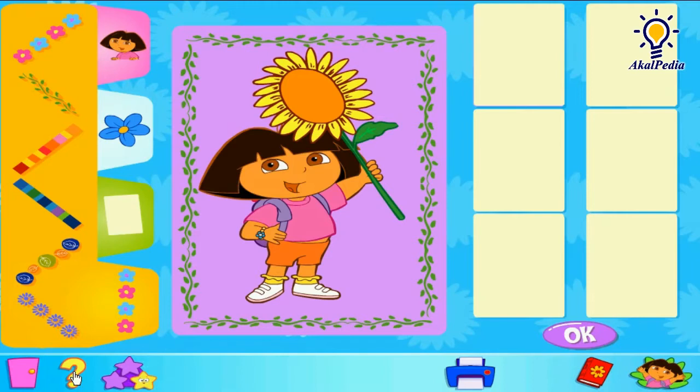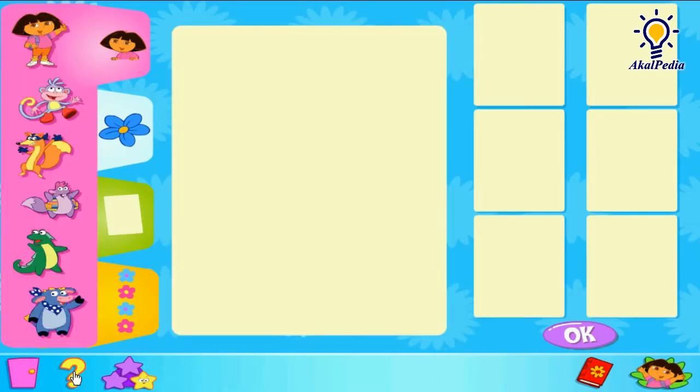To make another card, just click on one of the blank cards at the side. When you've made all the cards, click on the OK button. You can click on the print button at any time to print your cards out. Let's start making some snap cards. Okay.